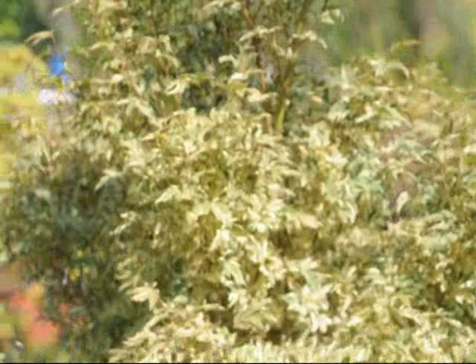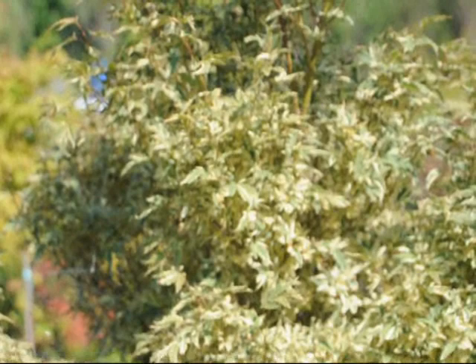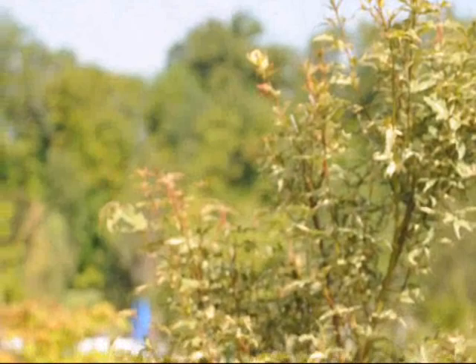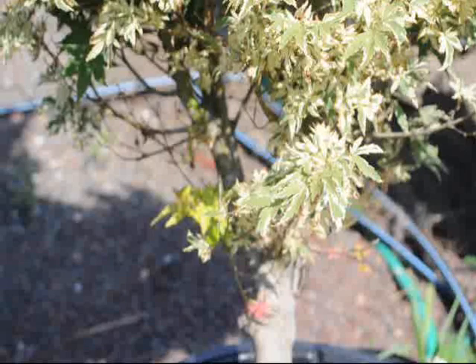Now, what kind of bush is this on? Well, this is a butterfly Japanese maple. The cool thing about the butterfly is that as you can see it has white and green parts to the leaves. In the spring when it's flushing, the new growth comes out a little bit red — you can see it's a little bit red on the petioles and the stems. When it gets older and more mature, it gets a nice feature on the bark where it's green and grey. It grows to be about six to nine feet tall. Its cold hardiness zones are from five to eight, and it's a very nice specimen piece available at Highland Hill Farm.